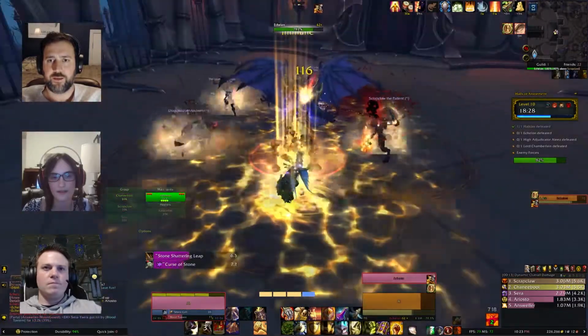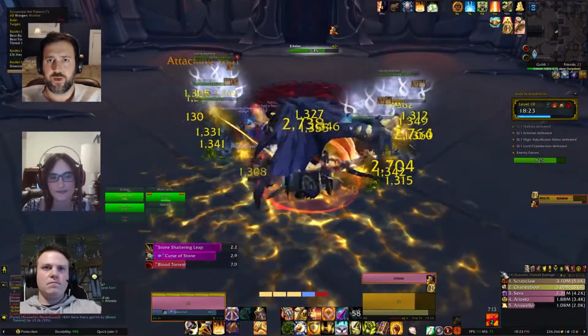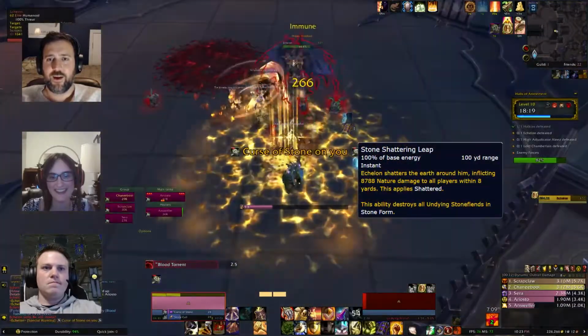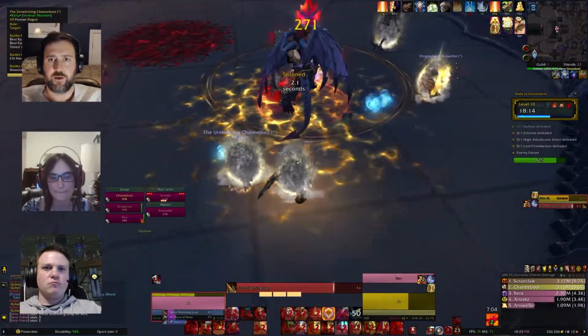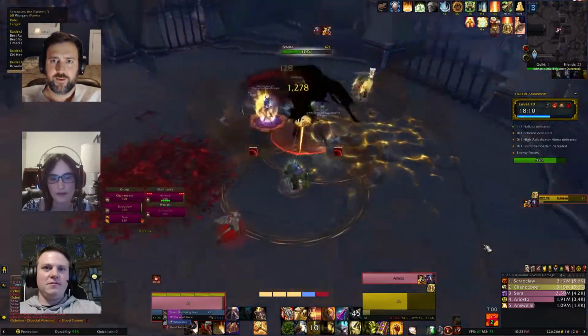Here come the adds. That's Curse of Stone. I'm going to go on ahead and pull them here with my Divine Toll. You guys are killing them so quickly. There's one off to the side there. All right, here comes Curse of Stone. It is on Sarah, so I'm going to go ahead and Hand of Freedom Sarah. She's freed herself. Well, it was a little too late.